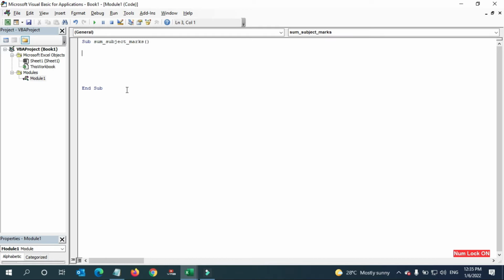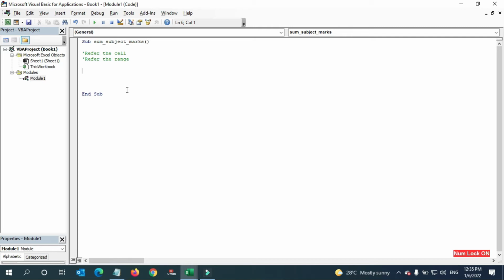So here we have to go with the three different processes. One is to refer the cell, and the other is to refer the range. These are the two methods we can use to refer to a cell or a range, where we are able to sum the values in the Excel sheet. We can use both methods or any one method to do the program.